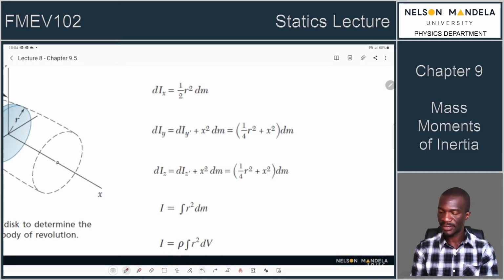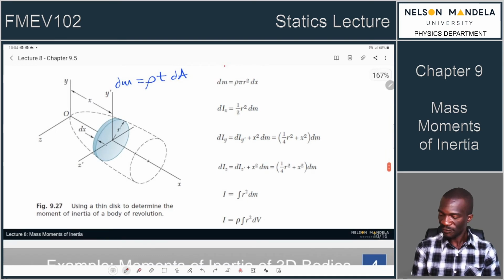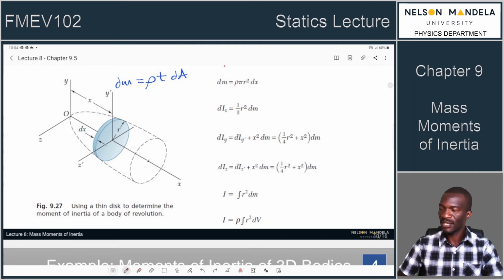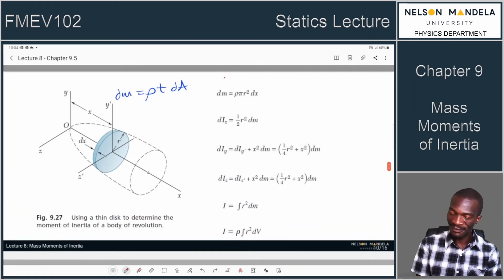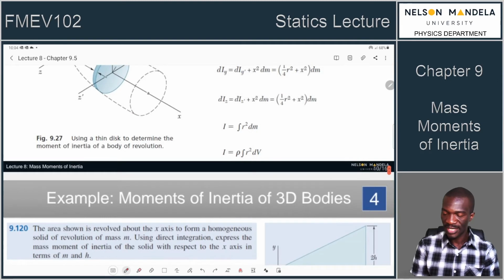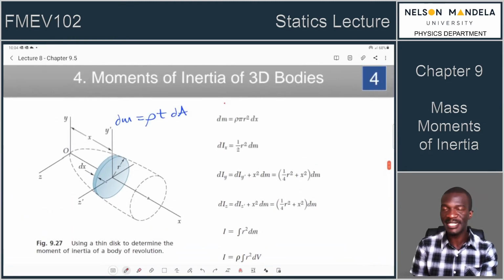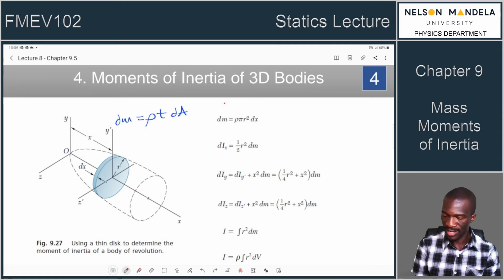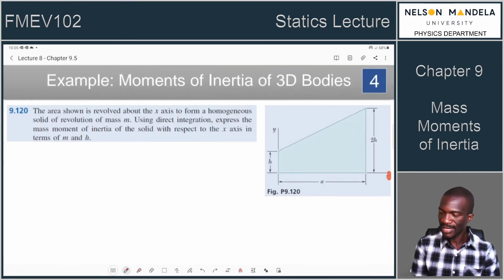mass moment. Right, so if you have an equation like this dv, you can use calculus. You can use double integral, triple integral, whichever you want. But you can actually make life easy for yourself if you just use some volume element which varies in one direction. For example, here, as long as we have symmetry, it makes sense to just use that element and integrate with respect to x. Right, an example is shown here.